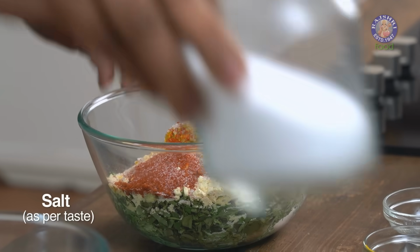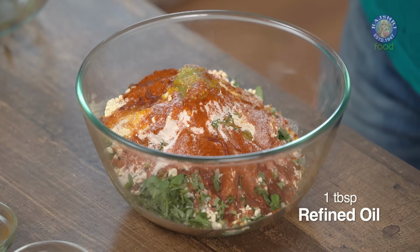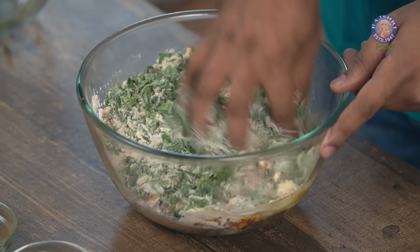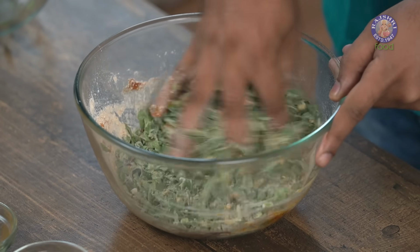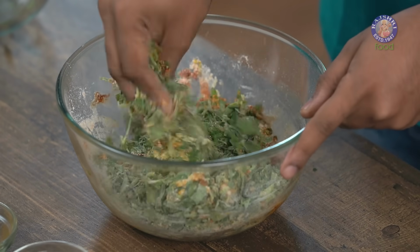And to this, I'm also going to add in refined oil. Well, you can also use peanut oil. Choice is yours. And finally, we mix this with our fingers. Do not use a spatula, do not use a fork, do not use a spoon. Just fingers work wonderfully well. Massage this right through and through before adding in any water.